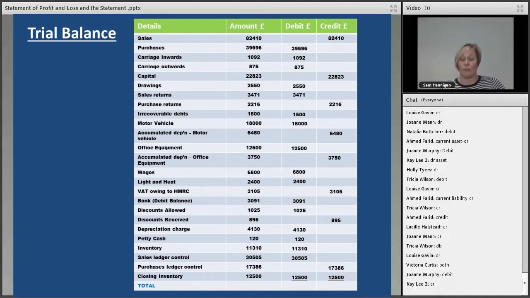Now, at level 3, I'll just point out the closing inventory figure, the 12,500, it's in both sides, but it could be on separate lines. You could have one that says closing inventory, statement of profit and loss, and closing inventory, statement of financial position. In your statement of profit or loss, it will always be a credit entry. So this figure on the credit side relates to your profit and loss account. The debit entry relates to your statement of financial position because it's an asset. It's the stock that we've got left over at the end of a financial period. So credit is profit and loss, debit is the statement of financial position, and I'll show you how it looks in a second.